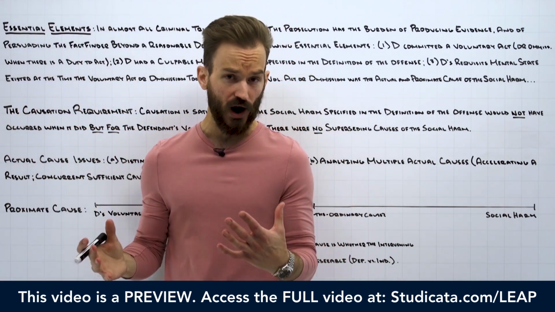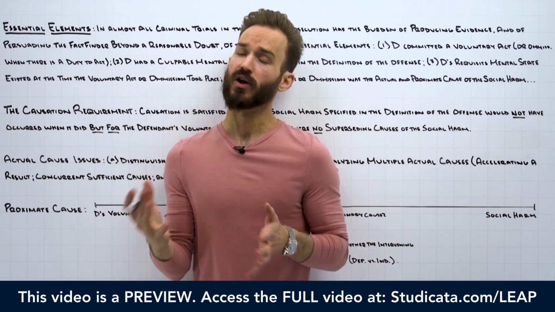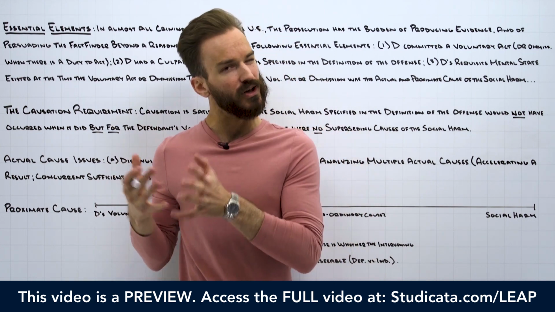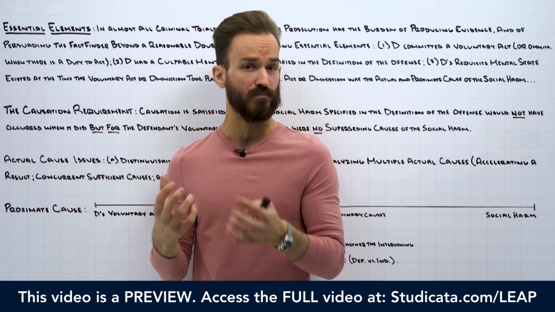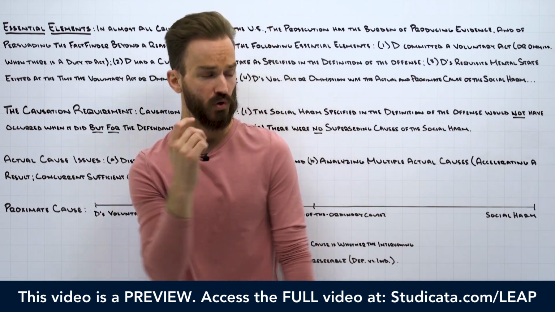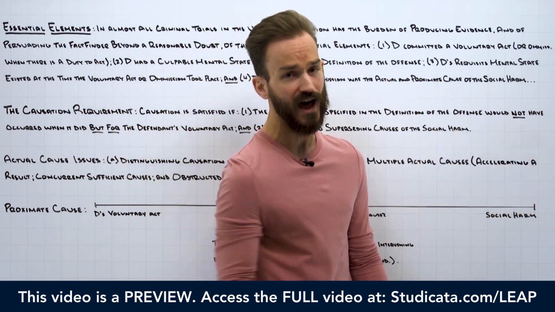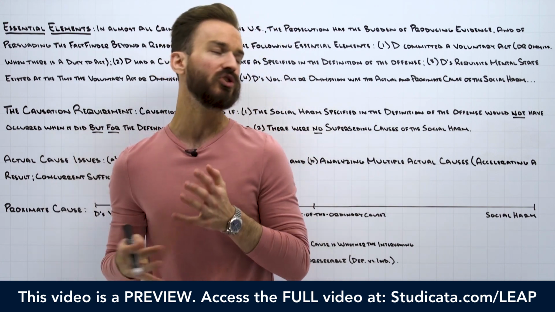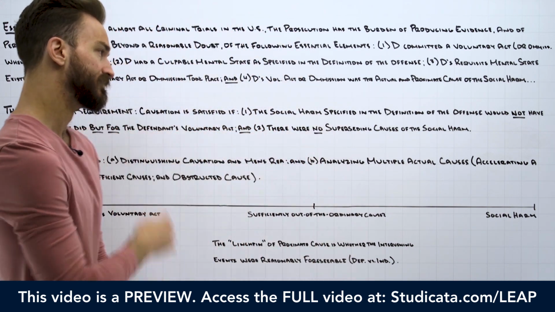Again, with most crimes, it's so straightforward, we don't even have to worry about it at all. In criminal homicide, this is the area of criminal law where it can really become more of an issue. And again, a lot of the time, it's still not an issue. You point a gun at somebody, hit them in the head, and they die immediately. We don't have a causation issue. We're looking for those attenuating circumstances.